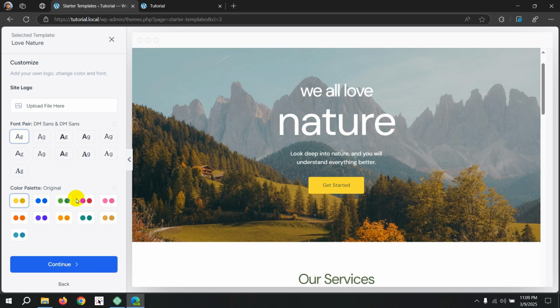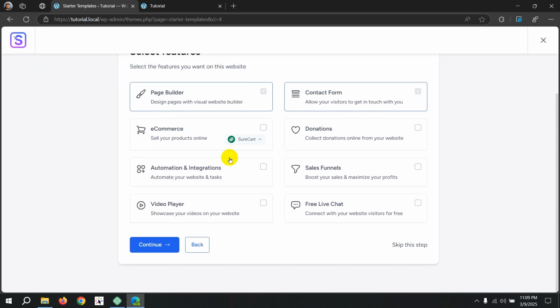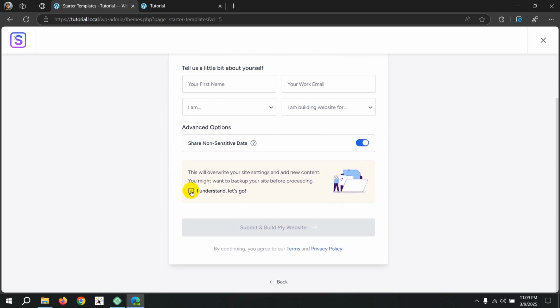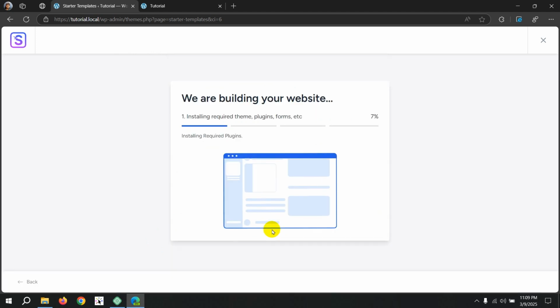I'm going to use the first one and click on continue, then click on continue, check mark this and click on submit and build my website.